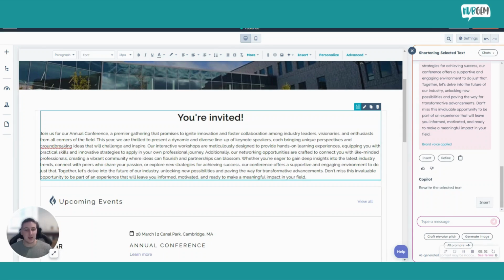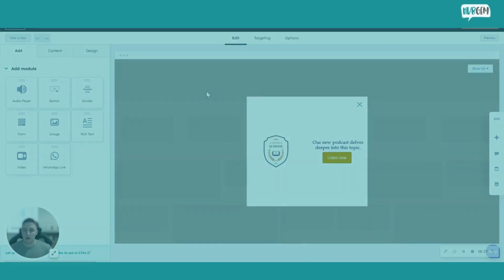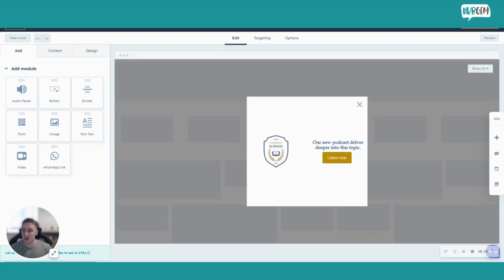And as you can see, it's rewritten it in a way that's actually quite a bit longer than the last time as well. So again, we can go ahead, of course, check things like punctuation and specific bits of wording for yourselves before you, of course, publish the landing page. But as you can see here, we've now achieved what we wanted to achieve using this tool within the landing pages as well. Final little example, like I say, because it's very similar across the various tools that we outlined at the beginning.